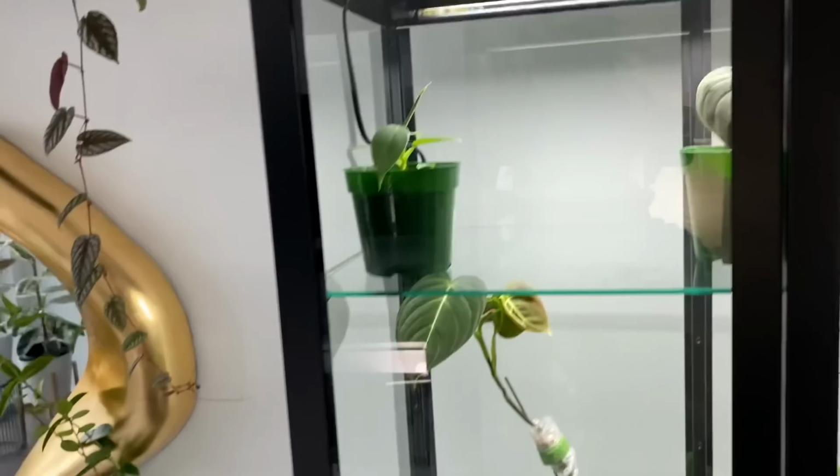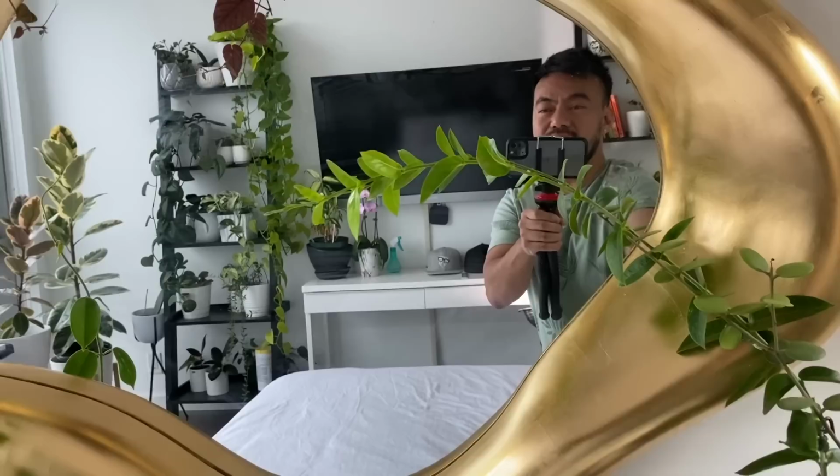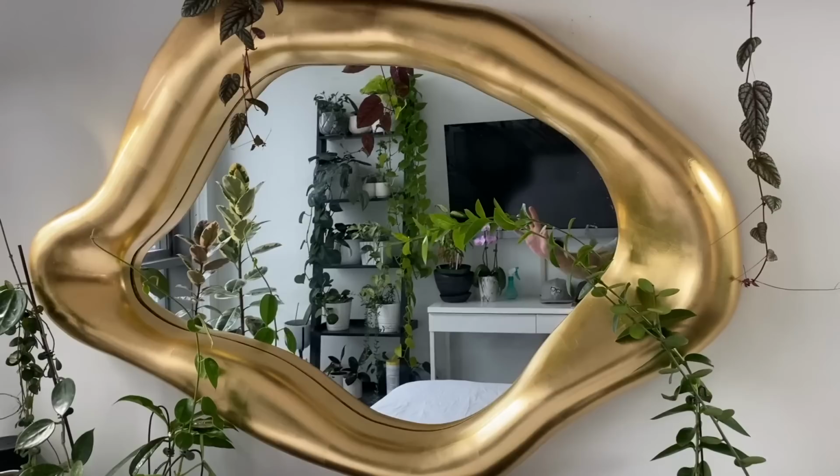So on my headboard, I kept a few plants. I got some Hoyas here, Philippines, the Silver Dollar Vine, and then this beautiful Densifolia. And I wanted it to kind of go over the mirror because, again, this mirror I won at a fundraising event earlier in the year. I think it was for women's breast cancer. And I really wanted an accent piece to pull this room together.